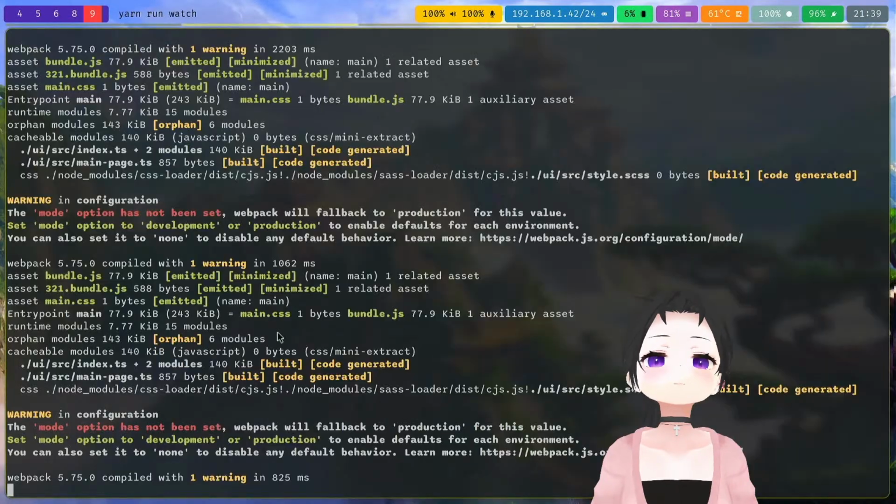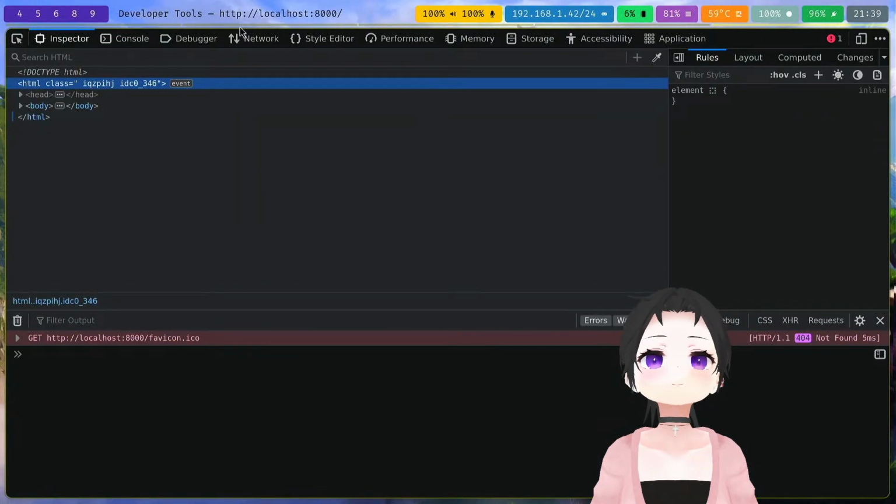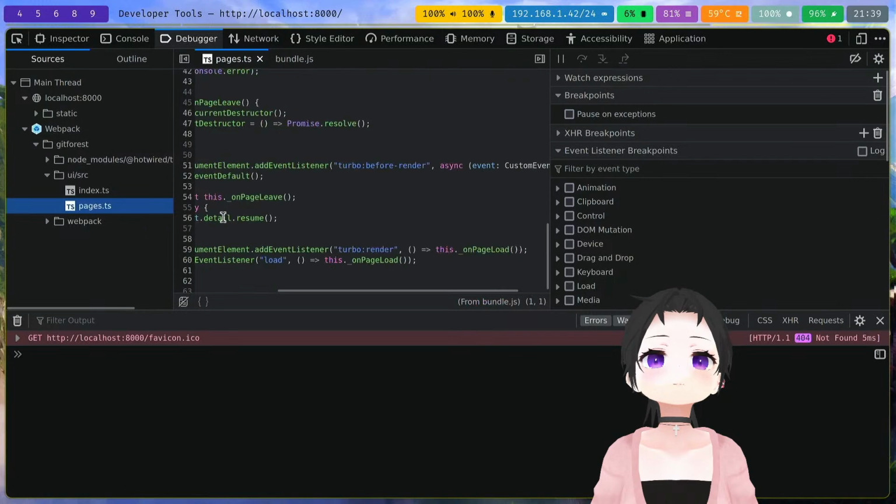Let's reload. Let's see if something happens.